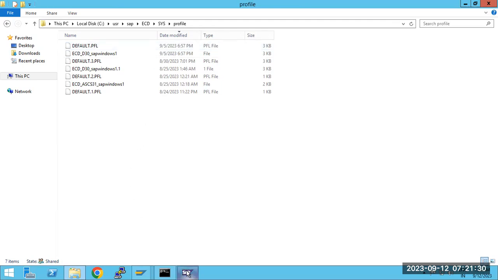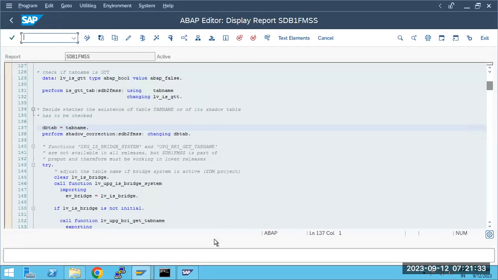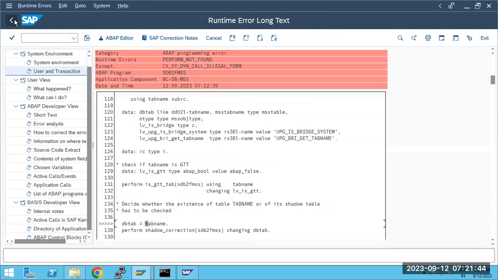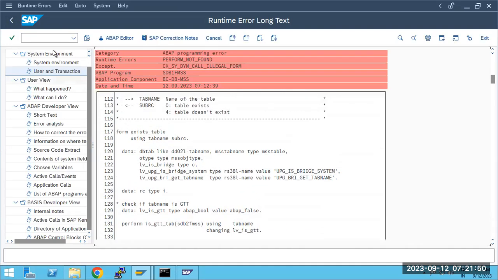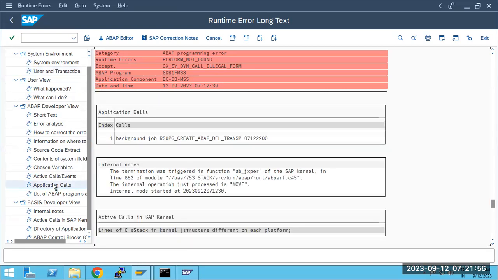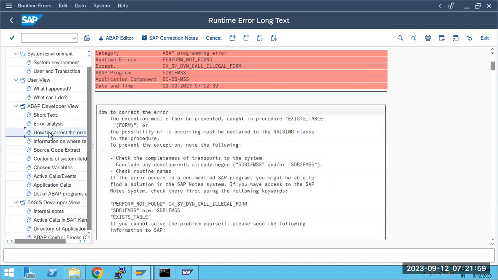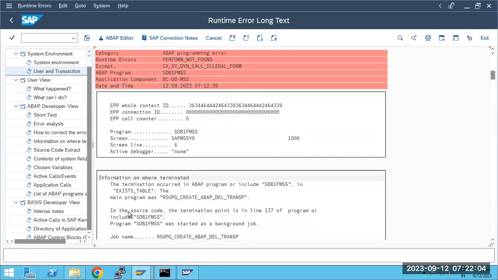Okay. Let me copy the entire error message.